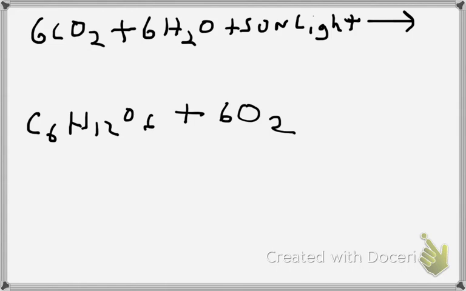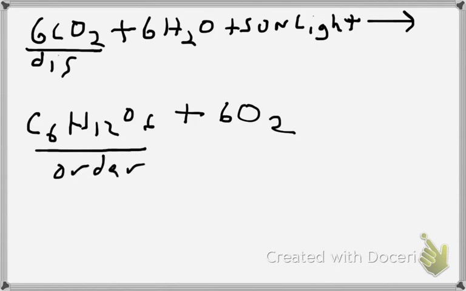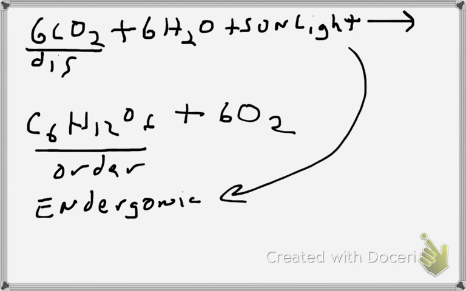So what's happening in this equation? Well, the first thing we should notice is that when we look at carbon dioxide and we look at glucose, we see that we're going from a disordered state to an ordered state. That means that this reaction is normally endergonic. So how do you get an endergonic reaction to happen? You provide it with energy that's coming from the sun. So what's happening to the carbons in this particular reaction? Well, the carbons from carbon dioxide get reduced.